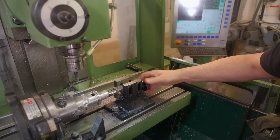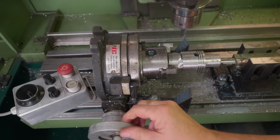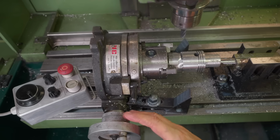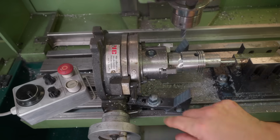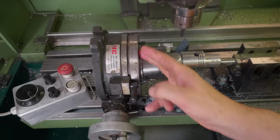And then I just drop the part out, index it round to the other side and do the same thing again. This would be a perfect job for a CNC integrated fourth axis. And I have of course considered removing the handwheel from this and mounting a motor of some description, but the feedback I've had is that a lot of these cheap rotary tables don't have very accurate gears in them, and therefore it's probably not an ideal machine to start with.